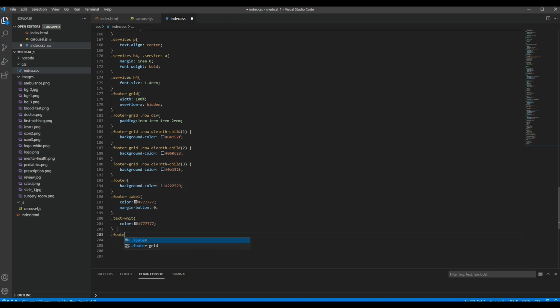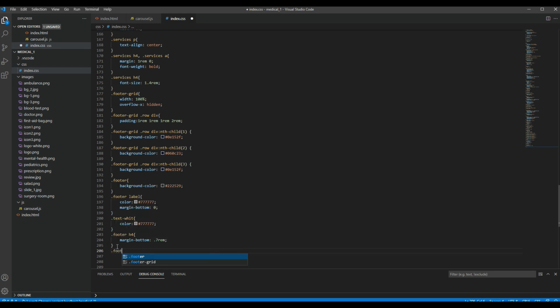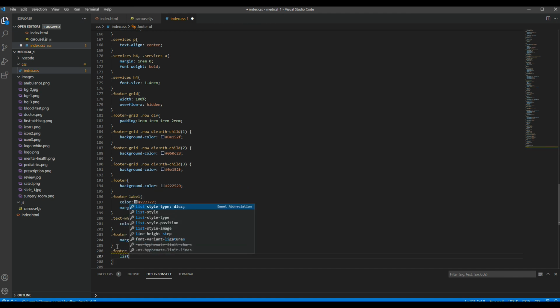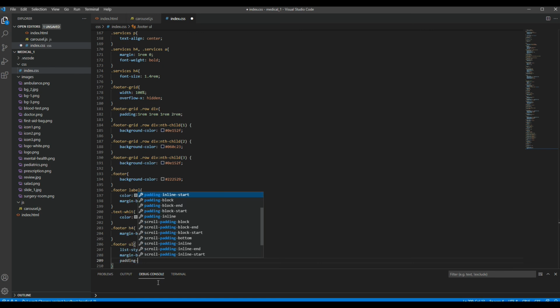Also have footer h4, which have a margin bottom of 0.7. Also have a footer ordered list, list style type none, have margin block start which is 0, padding inline start which is also 0.